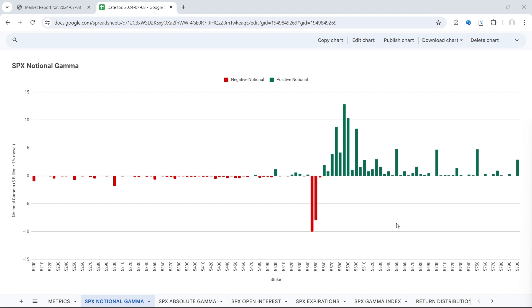All strikes above are positive and supportive for the market price, whereas most strikes below are negative and destabilizing for the market price. This is the transition where we would anticipate higher volatility, both implied and realized. This is being distorted due to today's option expiration, so tomorrow we're likely going to see a significant contraction in gamma at these strikes.